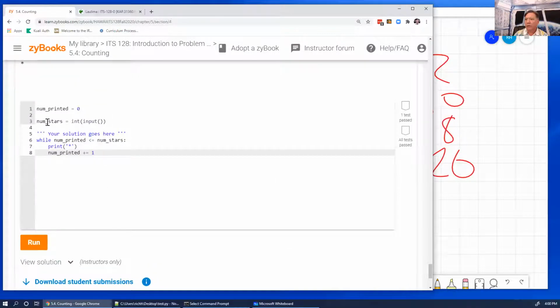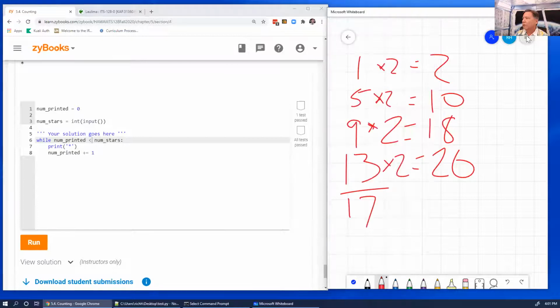So if num stars is 3, it starts out at 0. While num printed is less than 3, there's going to be the 0th one, the first one, the second one, and if num stars is 3, we want to print out 3. We don't want to have one of those off by 1 errors.